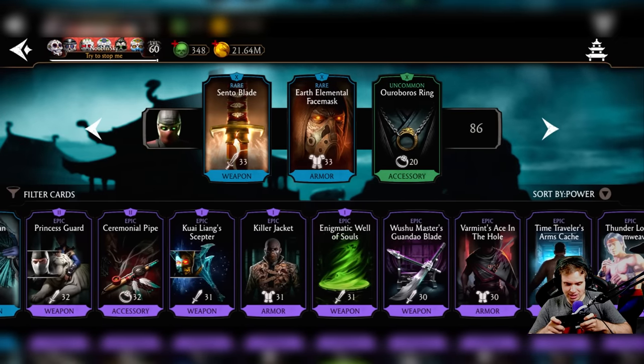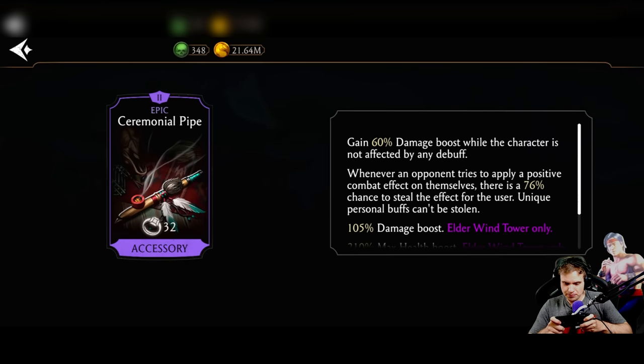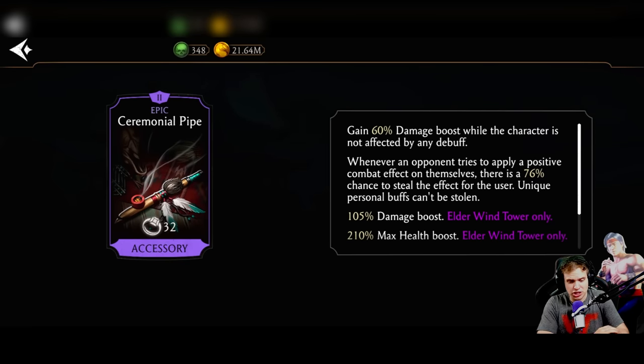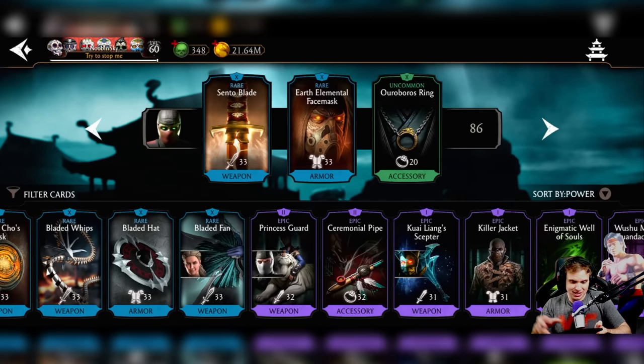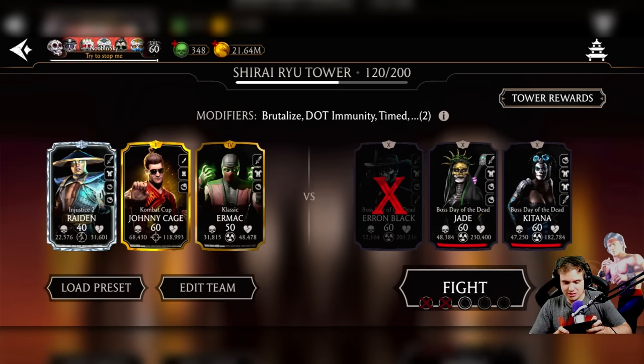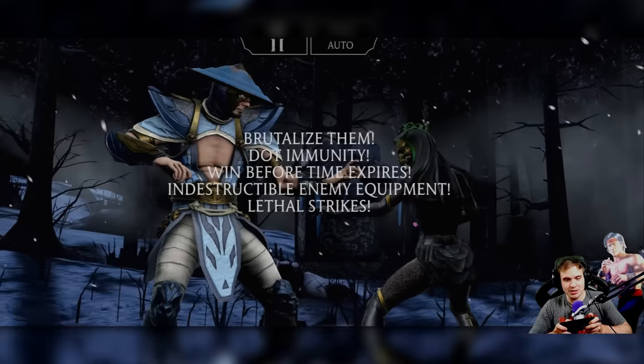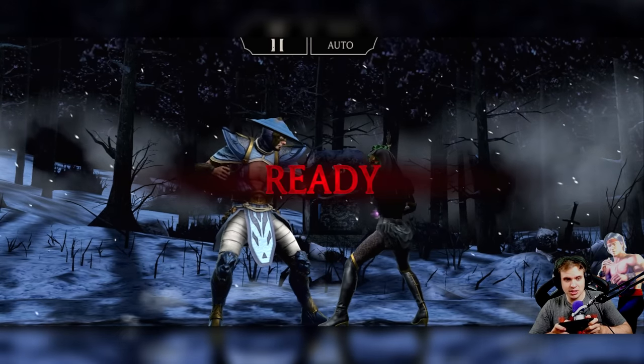Mine is not maxed out, not even close, but even at Fusion 2, I have a 76% chance to steal it. So there's a good chance this is gonna steal a lot of regeneration buffs. So potentially, I mean, it's still random, but potentially you could be in a good place against this battle, not letting them heal just because of Ceremonial Pipe.